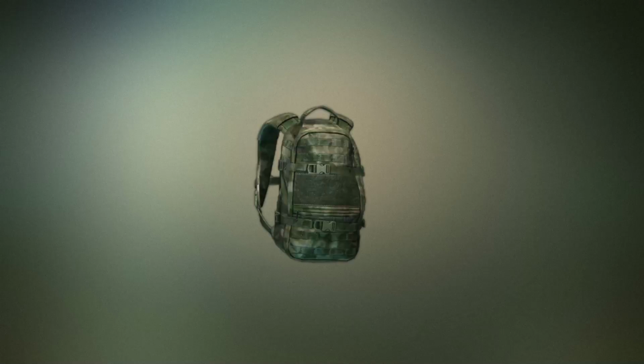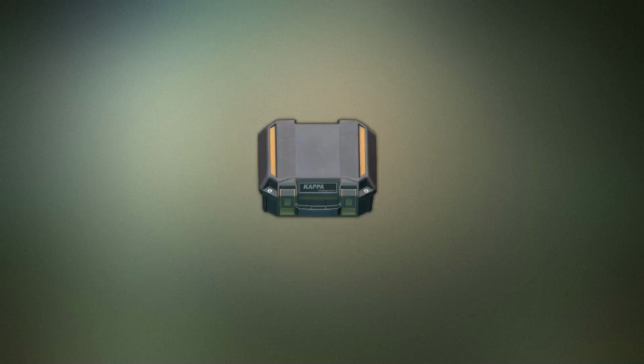So the first thing that we're going to be looking at is the half mask. You do need 12 of these found in raid for the proper quest in order to complete it. It's best if you equip it to your face mask inventory, or if you just put it in your backpack or in your Gamma, whichever you feel comfortable with, but you do have to extract with them.